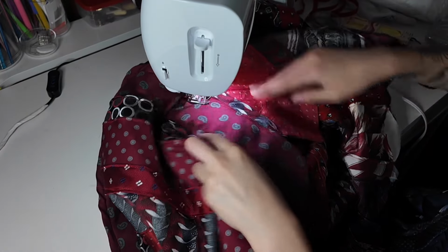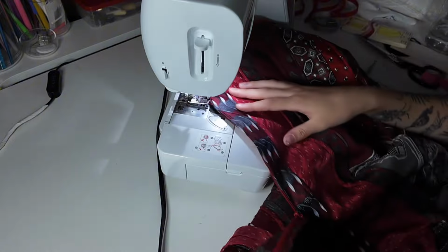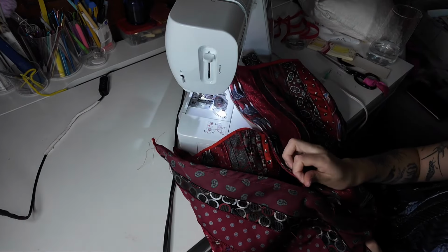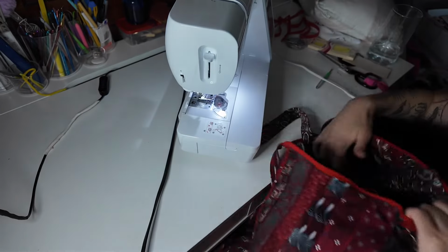And here we go. Oh my god, the sound of the silk getting caught on the dog's teeth is awful. That looks pretty good. That looks flat enough. It's not going to really be noticeable. Fabulous. This is all kind of done.